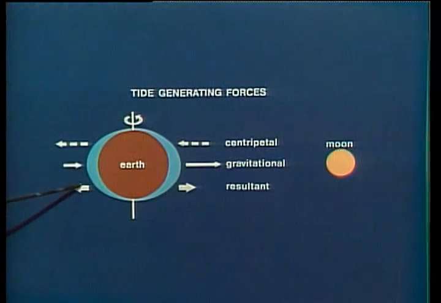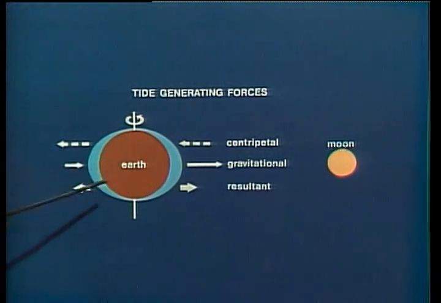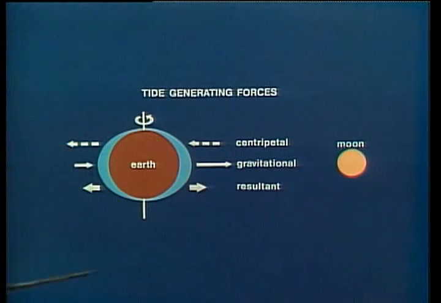The earliest theories were called the equilibrium theory, and to begin with we'll imagine that the Earth is rotating and that it is completely covered with water, and look at what are called the tide generating forces. Now here we have the Earth in this diagram in the center, and we imagine that we have a thin skin of water over the Earth, and we have the moon, which is circulating around the Earth rather slowly, and then we have the Earth spinning very much faster than the moon.